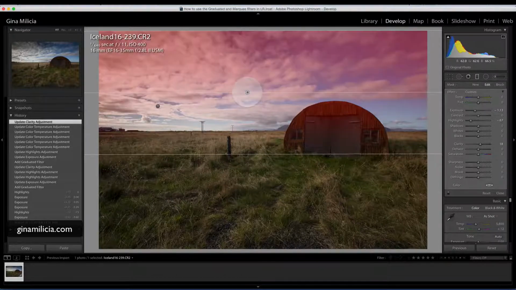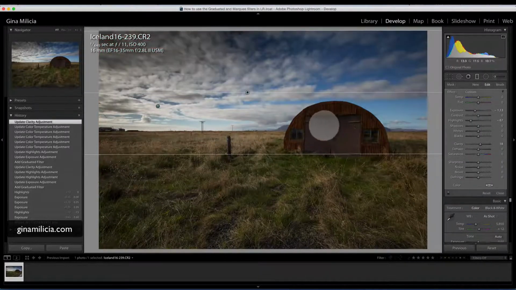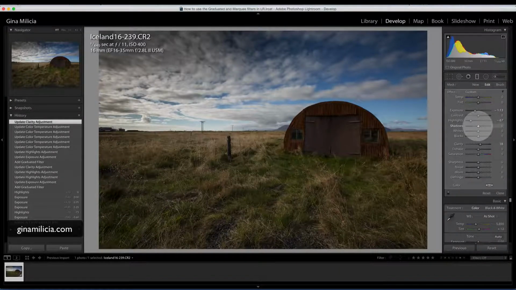When I fixed up the sky, the problem with this tool is if you've got something in the foreground, like I have here, like this shed, it applied the adjustment and the exposure to the shed as well. So now the shed is looking a little bit underexposed, but there's a really good way that I can counter that effect, and that's simply by opening up the shadows.